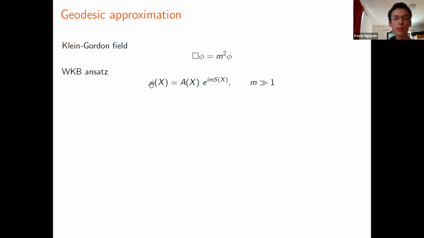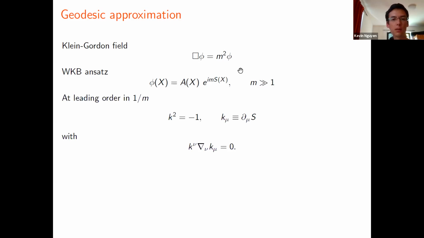So what you do is that you write an ansatz for the solution as a series expansion in 1/m. And if you're only interested in solving the Klein-Gordon equation at leading and subleading order in 1/m, then you can assume this form. So phi will be the product of some amplitude that does not scale with m and some phase factor which oscillates very rapidly due to the appearance of this m. And there is also, of course, some function S that sits there, which does not scale with m.